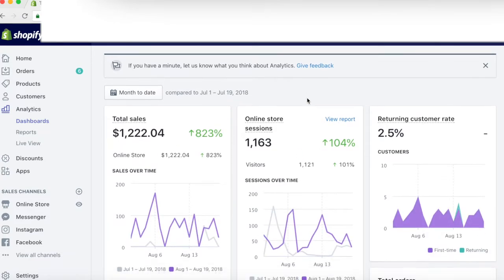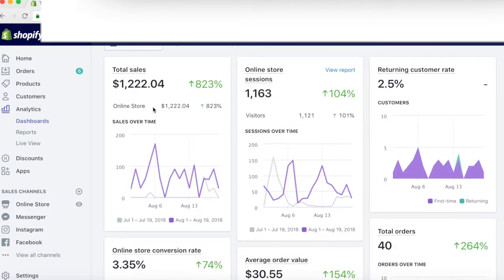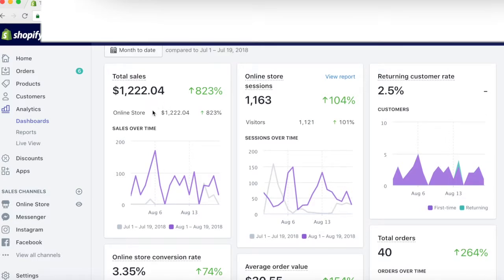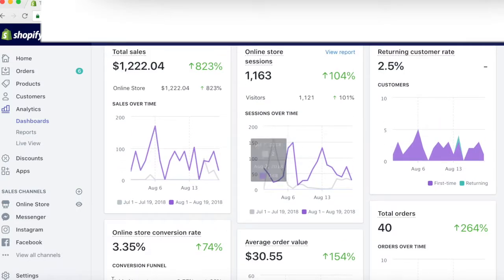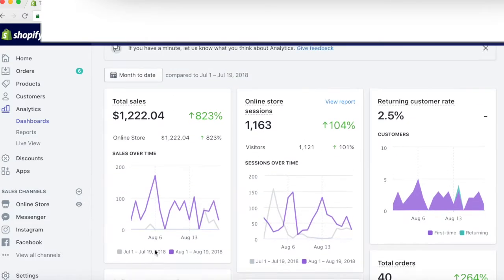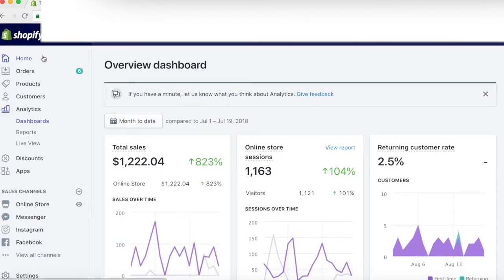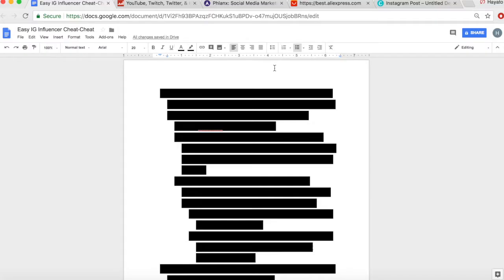So here's my sales in August right now. It's not the end of August, so the goal is to reach $2,000 in sales, but we'll see. And you can see here there's some returning customers, and their conversion rate's pretty good with 3.35%. So not too bad. But yeah, let's get right into the video.